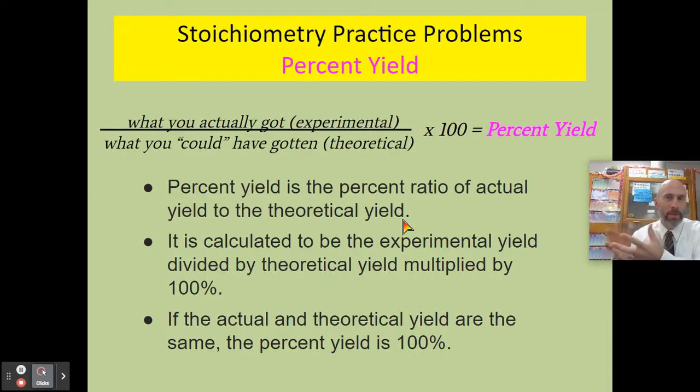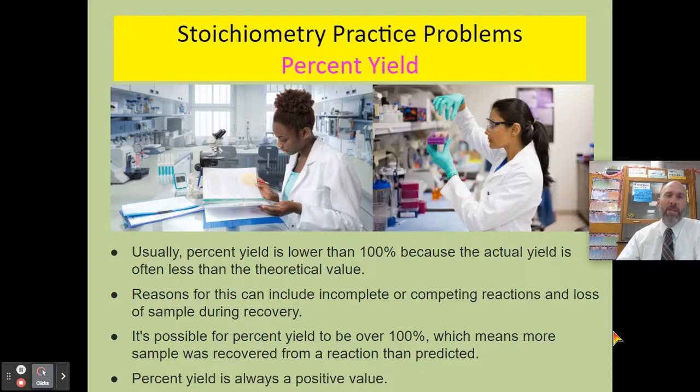And that would be the ideal, right? If you want to try to get exactly the correct amount, we want those to be the same. So percent yield, if you're at 100%, that means thumbs up. You're getting exactly what you should have gotten. Usually, though, the percent's lower than 100% because the actual yield is often less than the theoretical. So usually you don't produce quite as much as you theoretically should have. And the reason for this is because a lot of times reactions don't occur all the way. Sometimes there's some loss, experimental error could be in there as well.